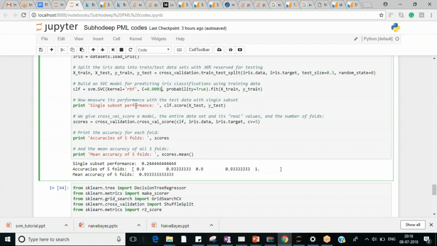So for SVM, you just need to understand three things: whether it's a classification, so SVC, or a regression, an SVR; the kernel, which is RBF, linear or polynomial; and C, the error that you want to allow. If you want to have very little error, then you will try to overfit, and that's where your testing accuracy will go down. And if you want to avoid underfitting, you want to increase the C as much as possible. Okay, so any questions now?